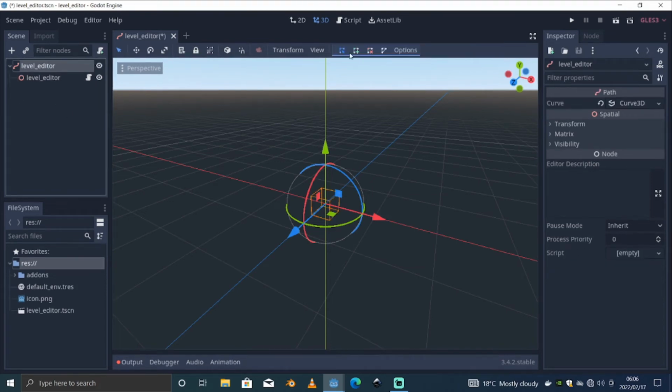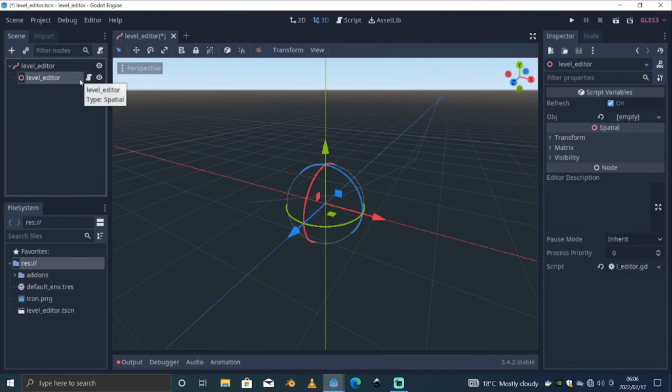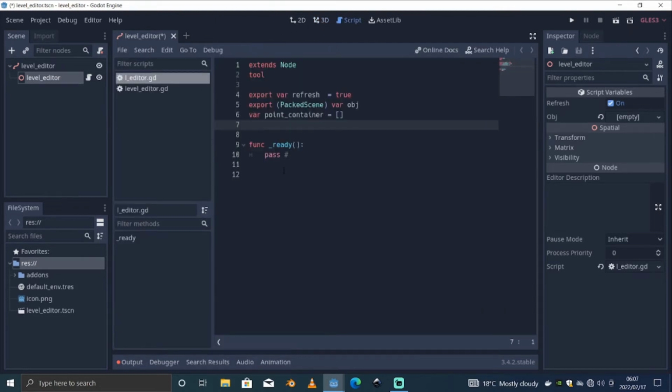Let's just create a path. So this level editor node will place objects along this path.